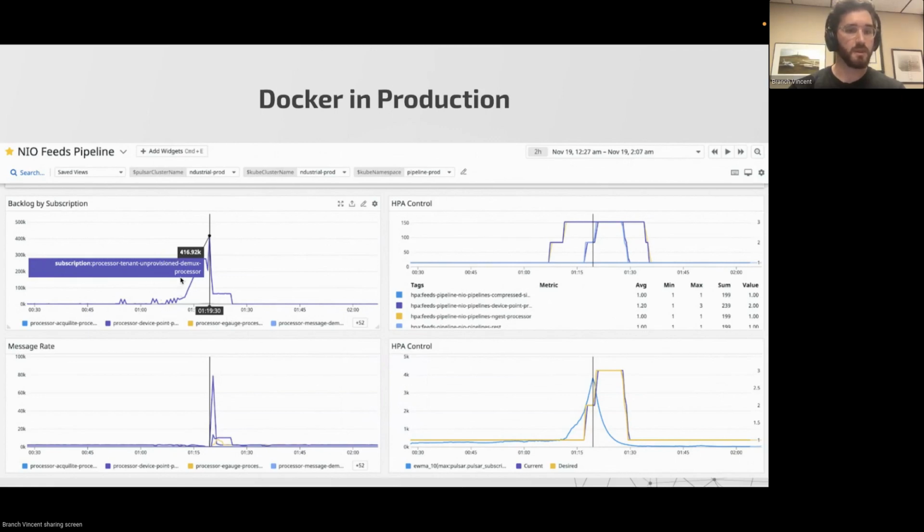So we can see we got a backlog of 500,000 data points waiting to be processed. And on the bottom right, you can see this blue line is our metric that we were scaling off of. You can see it ramping up, and you can see the other line is the number of pods. And so it's scaling and ramping up along with the metric as expected.